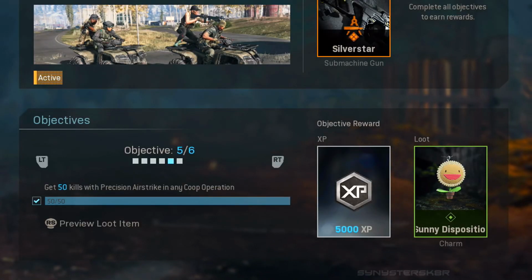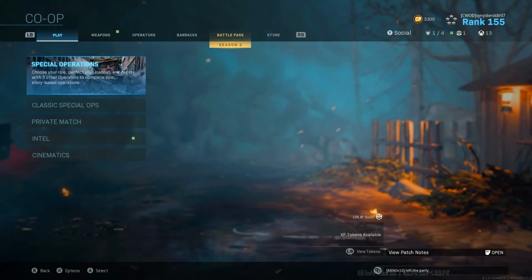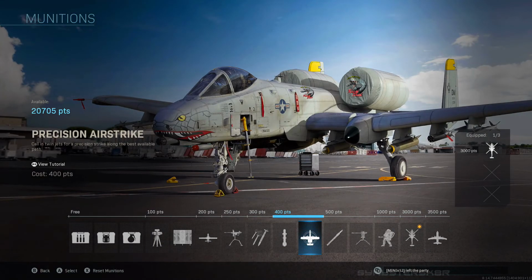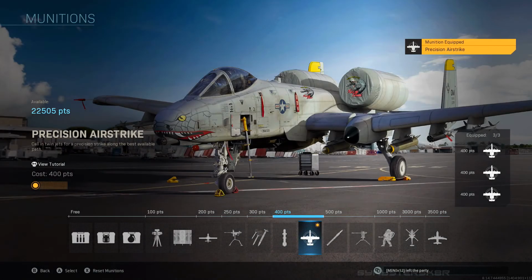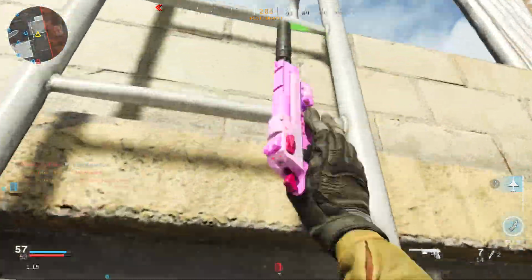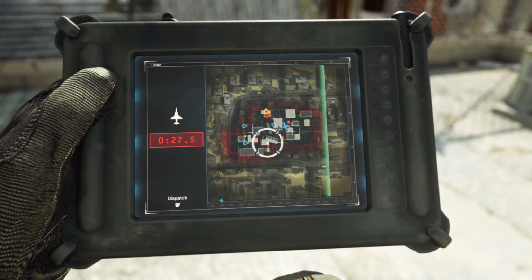So the 5th and second to last challenge in the Alliance set is to get 50 kills with precision airstrikes. The best way to go about this is, again, to use the kill streak selector in Spec Ops. By this point, if you're playing a bunch of Spec Ops, you should have enough points to just keep buying the precision airstrike over and over again. So you can load up 3 of those, get into a match, and use them, back out, buy another 3, and just do the loop over and over again until you get 50 kills with the precision airstrike, which actually is a pretty hefty amount of kills to get.